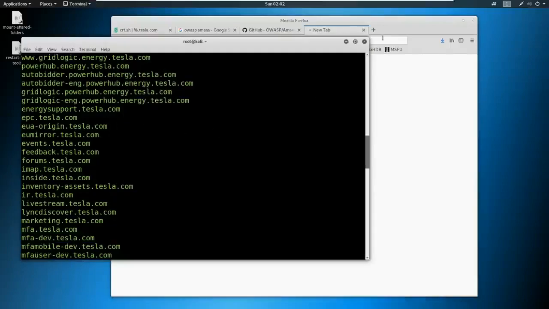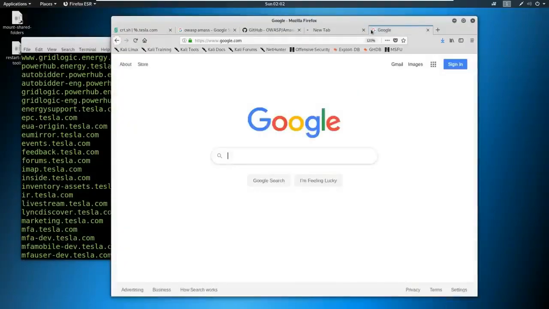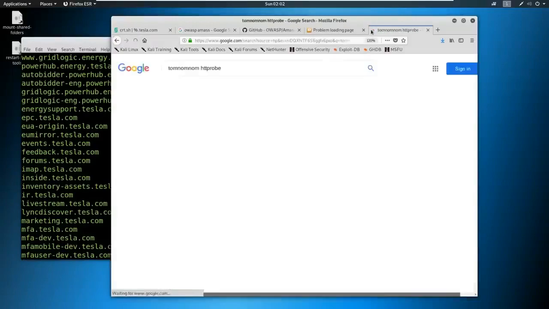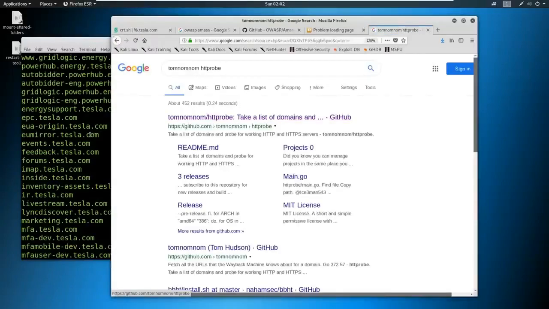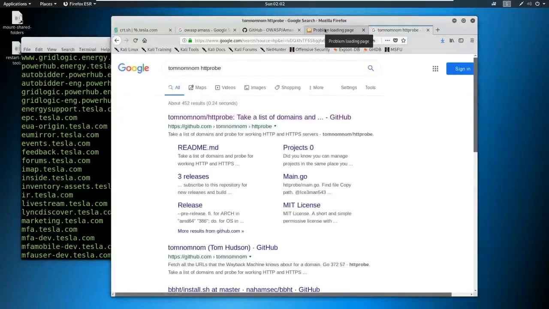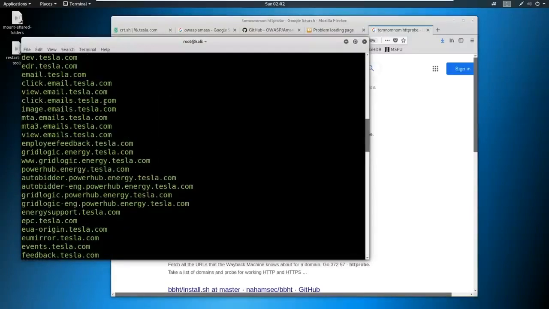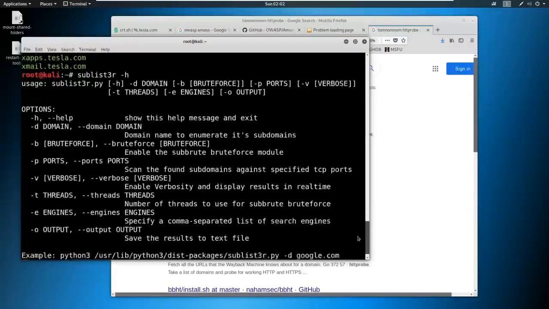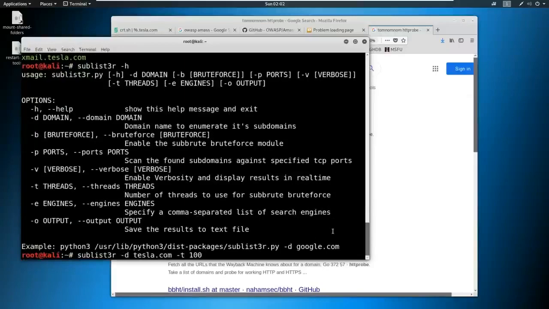And there are other tools out there, such as, go to Google, Tom Nom Nom's HTTP probe, like this. Tools like that out there that will probe a list that you give it. You can give it this list into the probe. It'll say, hey, this website's alive, or this website's not alive. And then you can start narrowing down these lists as well. So that is something to think about when you get your wheels spinning. But for now, for information gathering and for the scope of this course, we don't have to worry about it too much. But I do want to point out some other alternatives and ways to do subdomain hunting, and then what to look for in subdomain hunting.